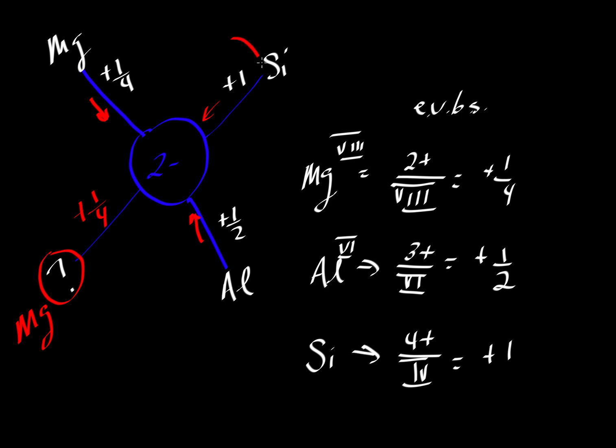But what if we put a magnesium over here and we add a plus one quarter? Well, then all of a sudden, all four of these will now have a positive charge of plus two that now matches the negative charge on the anion. So in this case, we would say the magnesium is the most likely fellow to be put into this slot.